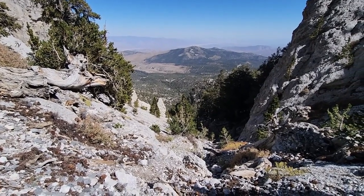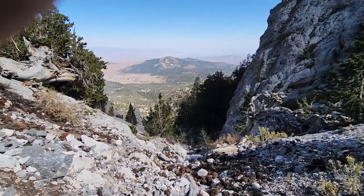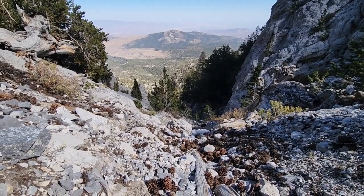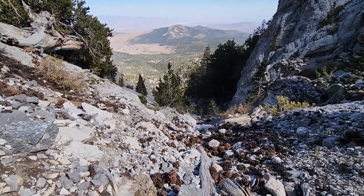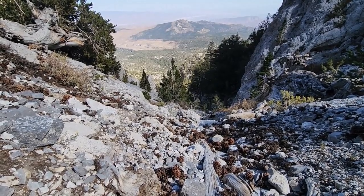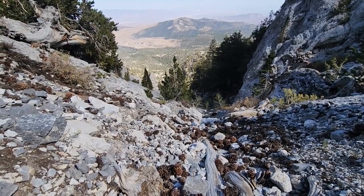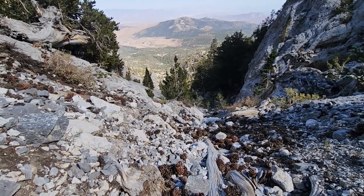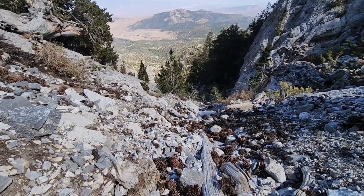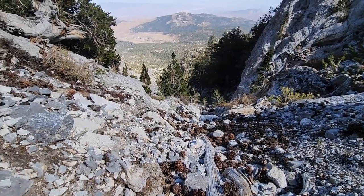So there you have it. Let's see how that all pans out. And of course, the most important navigational aspect of our strategy of heading down this canyon, we're way up at 10,000 feet, is to angle over to the left and miss that pour over, which is like, no, you can't go down the pour over.